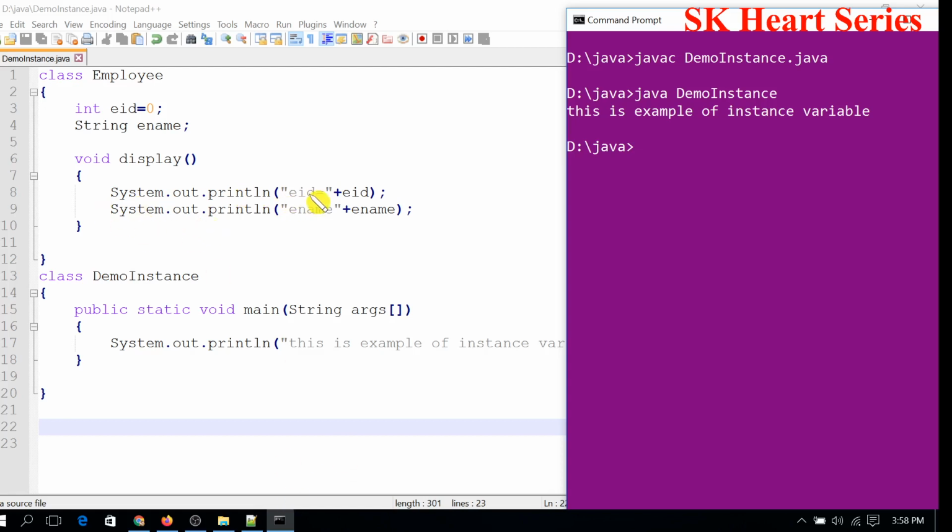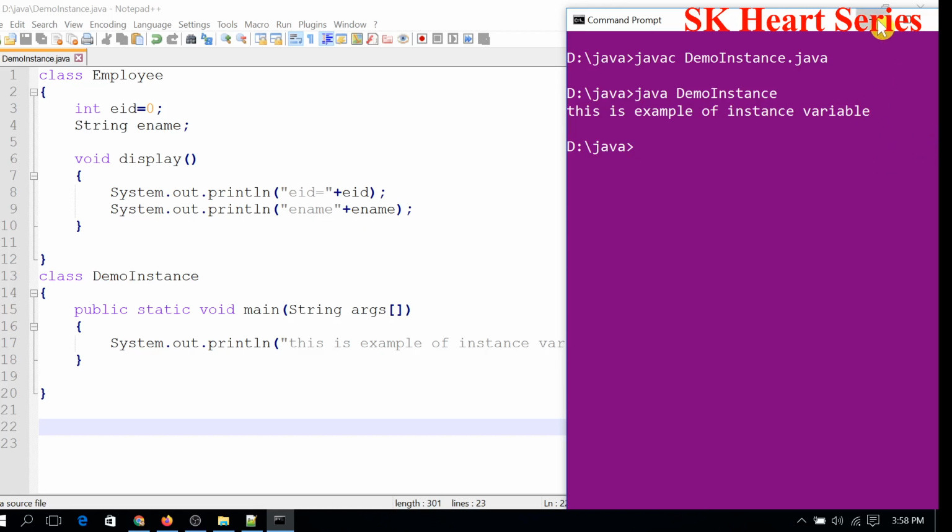For printing the eid value and ename value, we first have to call the method display in class employee. That's why we have to create one object of class employee, to print the value of the instance variable.